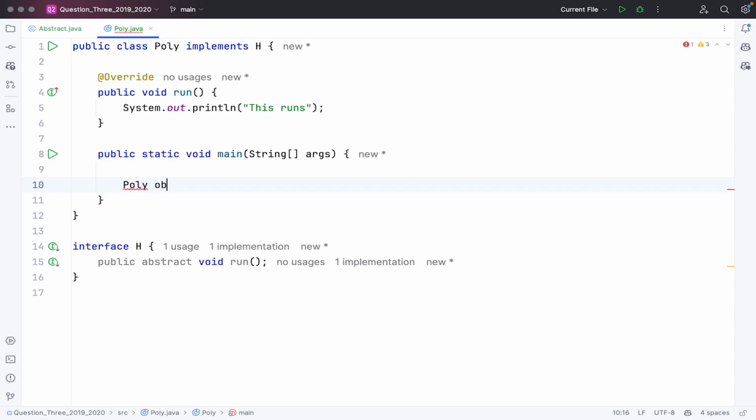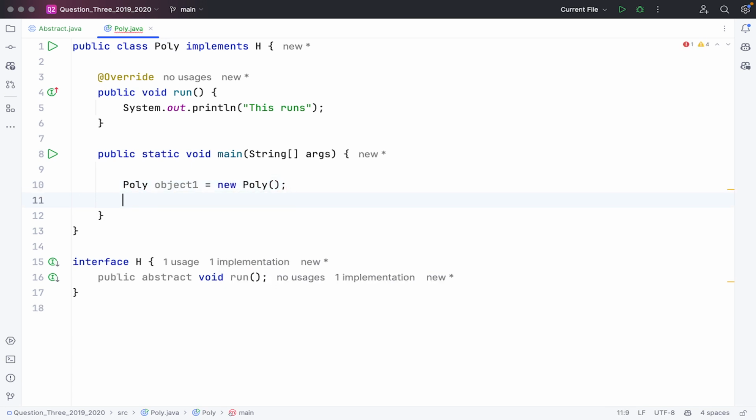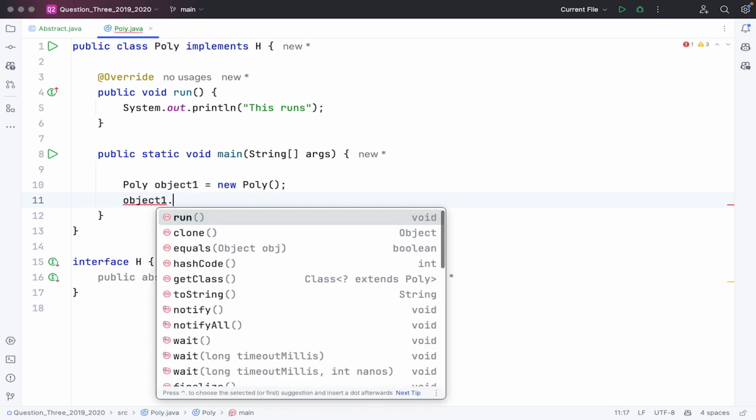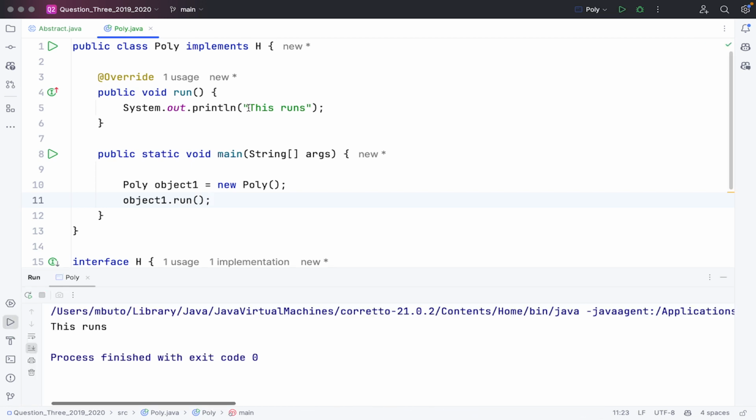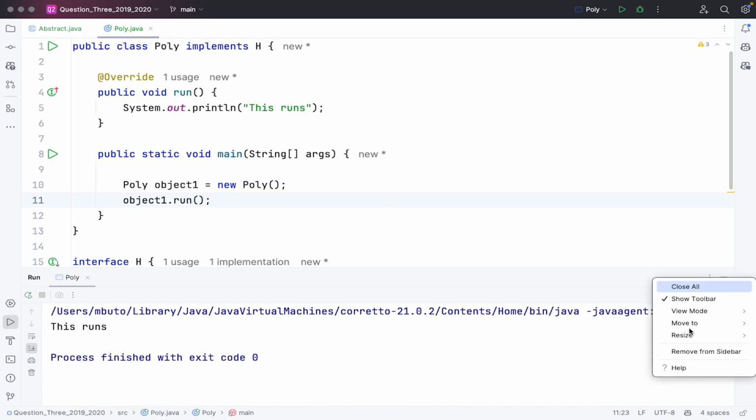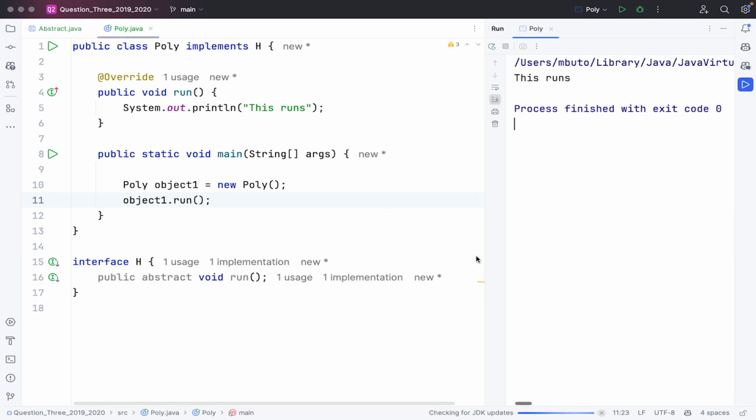Call this object 1 equals new poly, like that, and object 1 calls the method run. So if I run this, it should print this runs. So I have this runs there.